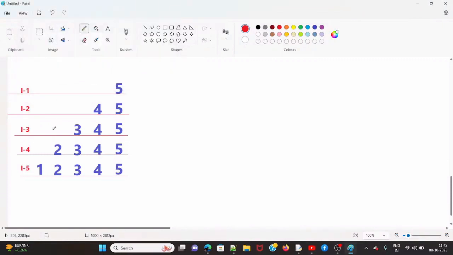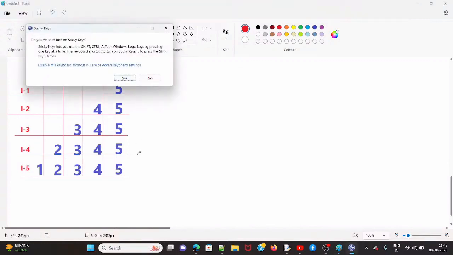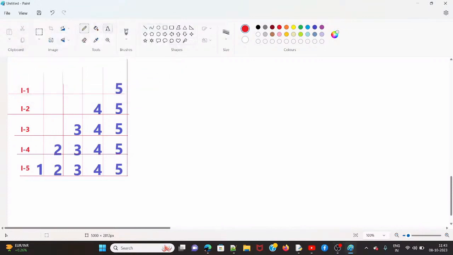Right. And then let's take the J values also. This is our first one.